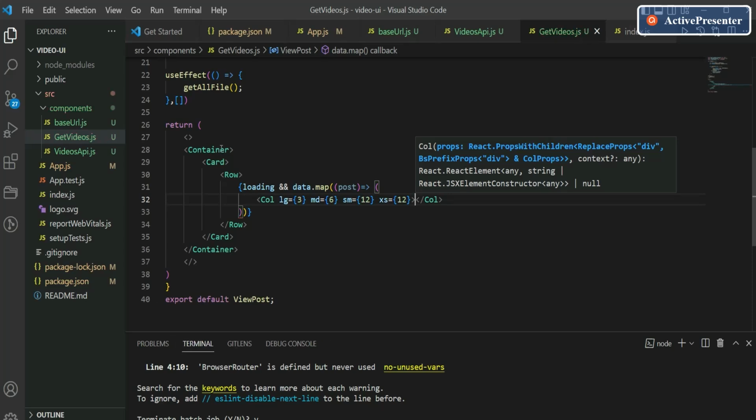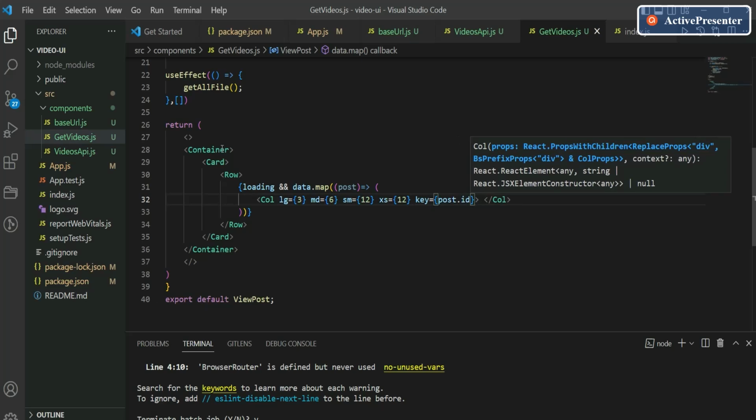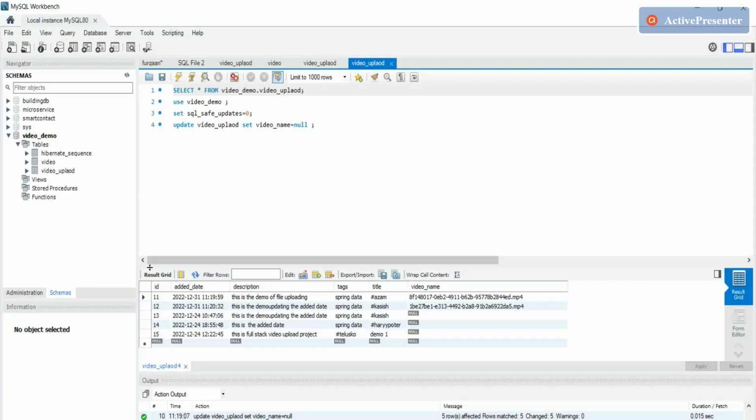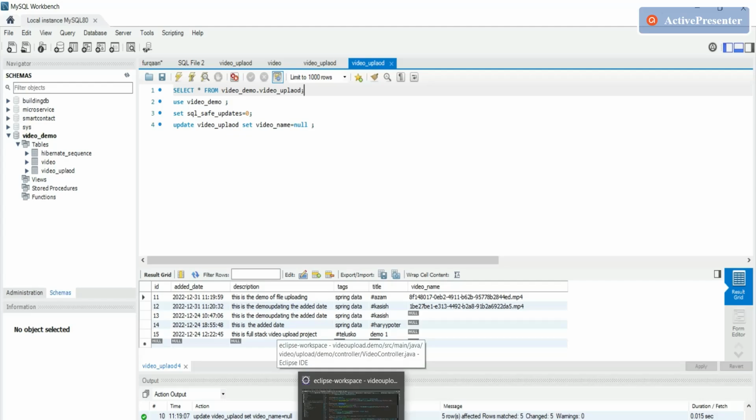Yeah, it's okay. And I will give one key equal to post.id. Yeah, id is nothing but this id which I wrote in the database. It will map with each id, it will iterate.